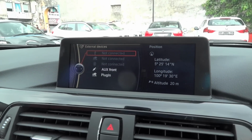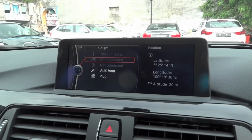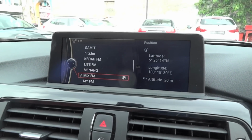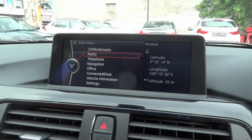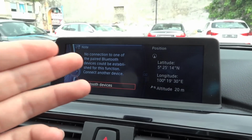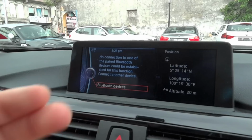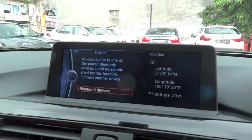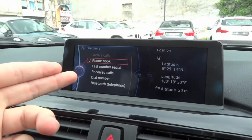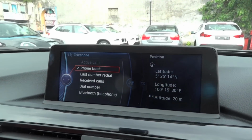You have CD multimedia that includes USB, Bluetooth audio streaming, auxiliary. Then you have your telephone, which basically pairs your phone to the system so you can make calls, use the internet, so on and so forth through the screen. The phone is connected through Bluetooth. And you can transfer your phone book, see your last redialed number, your received calls, dial number.